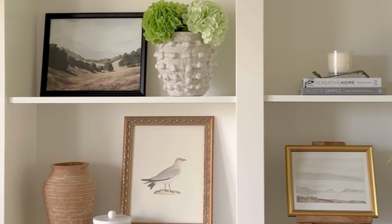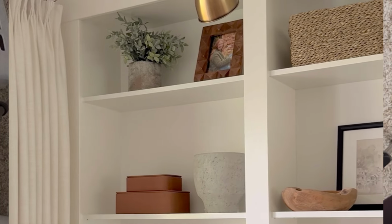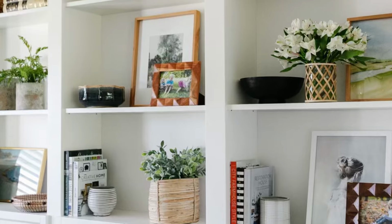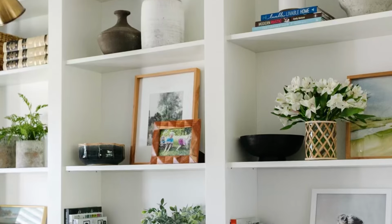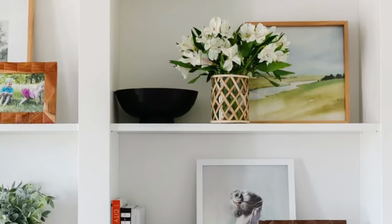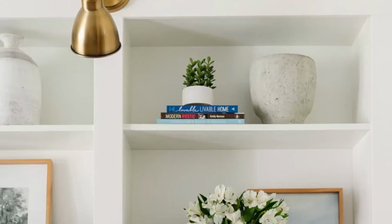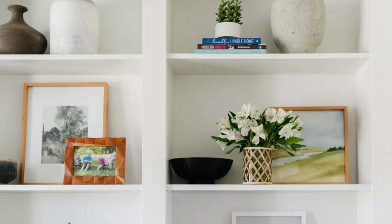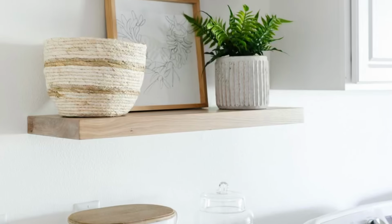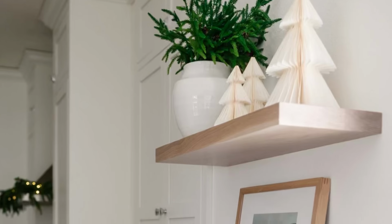And if you're adding a plant or flowers to a pot, I recommend not placing it right next to a filled pot or vase. You want to sprinkle the greenery throughout the shelves. You can see in this shot, I have styled a variety of greenery, but I spread them out so it doesn't appear too cluttered. As you can see, there is a small vase filled with fresh flowers styled in front of some spring artwork, a small faux plant topping a stack of books, and another bigger plant inside of a basket. And if you have a smaller bookcase or open shelves, one pot filled with greenery is the perfect touch.